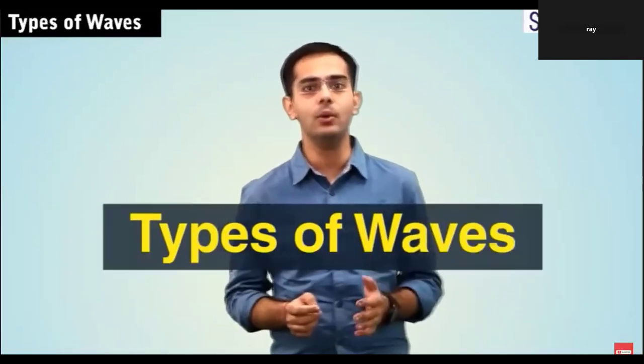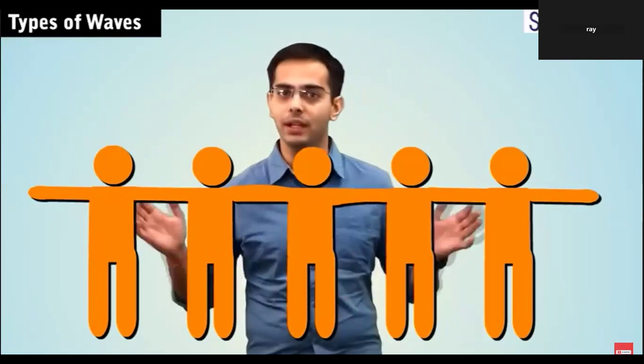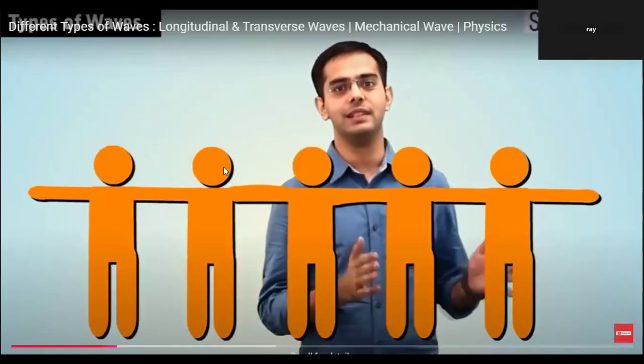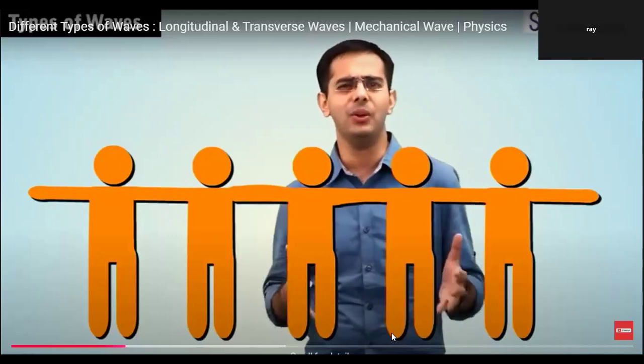Waves created in the lake are caused due to the to and fro motion of the water particles. So now in this module, we are going to discuss the various types of waves. Like in our previous module, we have taken a situation where a group of people were standing in a queue and all of them were holding each other through their shoulders. So what did we observe over there? What was actually happening over there?